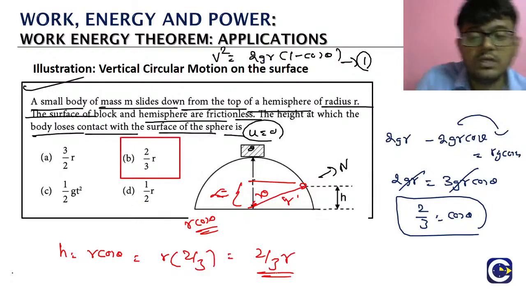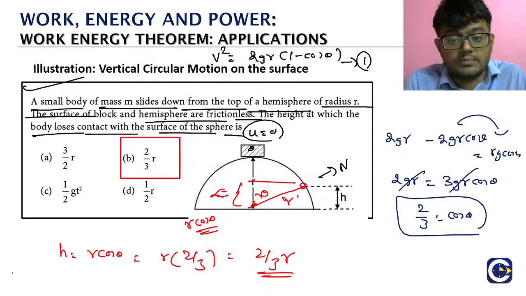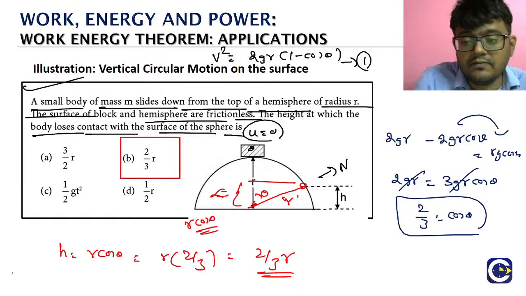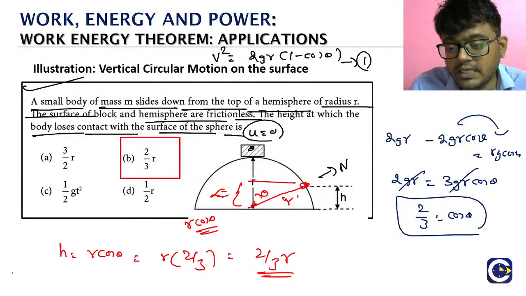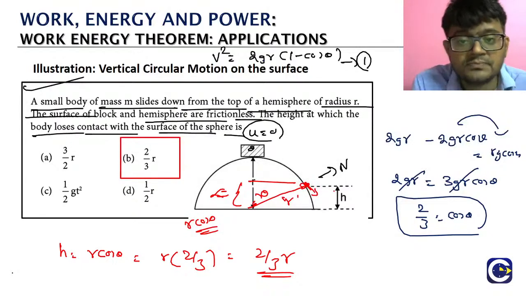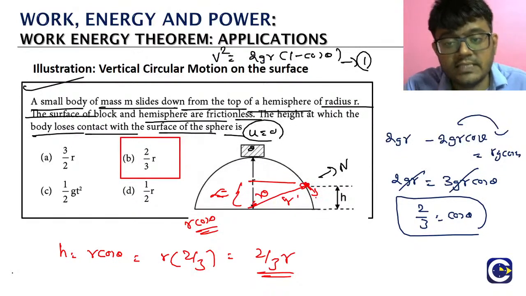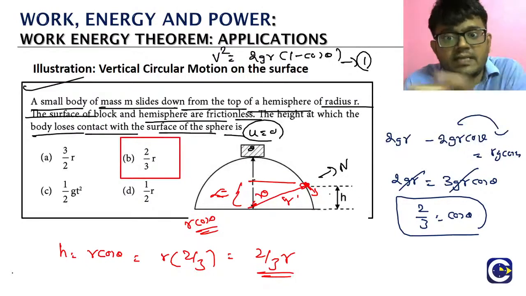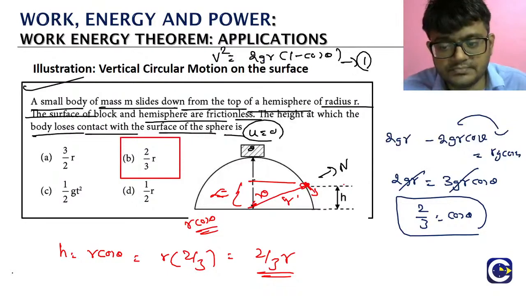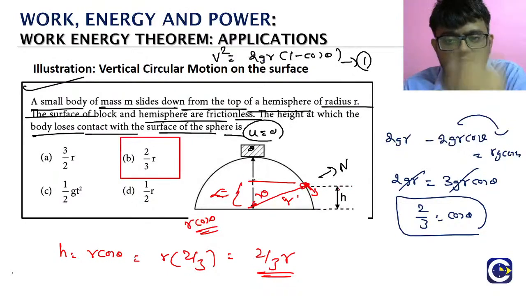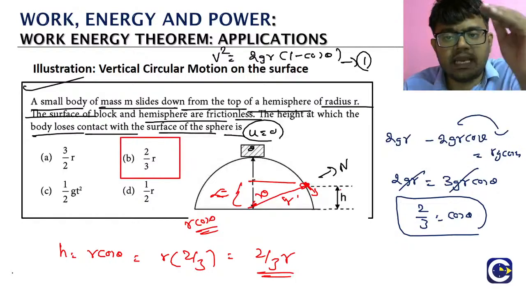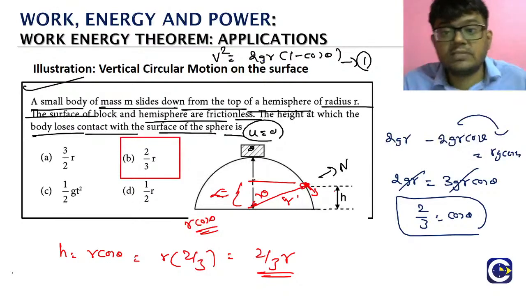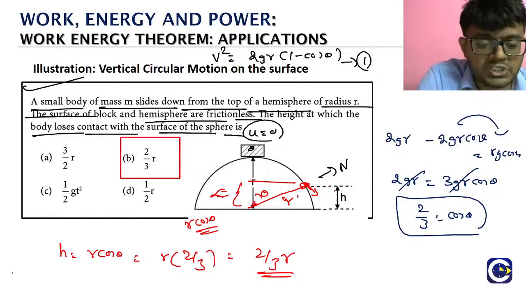So அங்க என்ன நடக்கும்? The normal reaction is going to become 0. So the object is going to lose the contact. அங்கல இருந்து it'll அப்படியே fly off ஆயிடும். So it's like what? இந்த reach பண்ணதுக்கு அப்புறம் it'll have a velocity along the tangential path. It will go out of the circle and அங்க என்ன தெரியுமா? Once it is leaving the circle, it will be under the influence of gravity. The particle is just having an acceleration due to gravity. Initial velocity will be at an angle, but its acceleration will be downwards. அது base பண்ணி its motion will be decided.